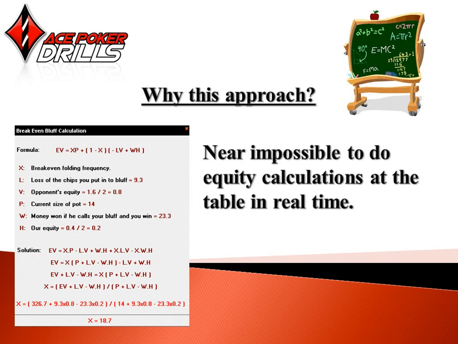And the reason why we went to this approach to begin with is because a lot of things such as equity are way too complicated to really calculate at the poker table. You can take a calculation like here on the left, and away from the poker table you can plug in a lot of these numbers and go through and understand exactly when a profitable bluffing situation occurs. But at the table, that's very, very difficult, pretty much impossible to do. But Ace Poker Drills will show you how to do this away from the table, and ways to really understand these patterns when you are at the table.